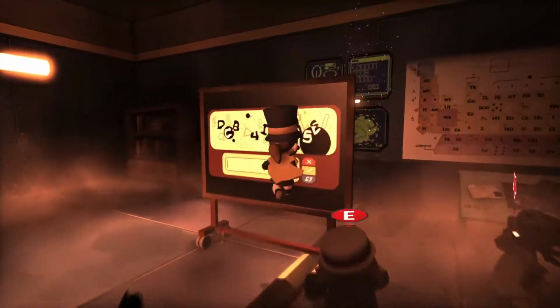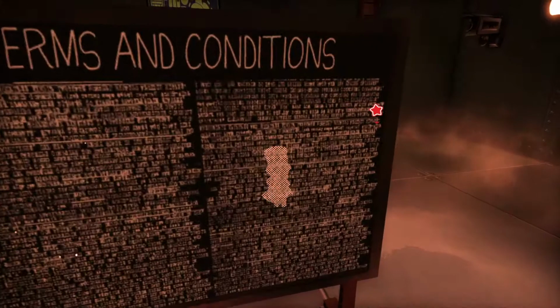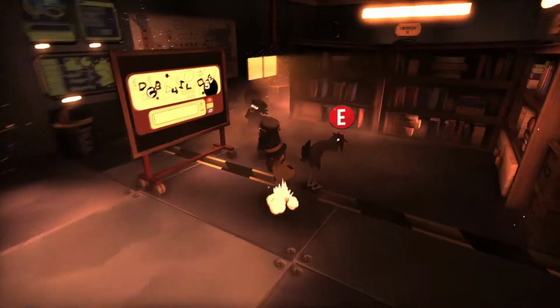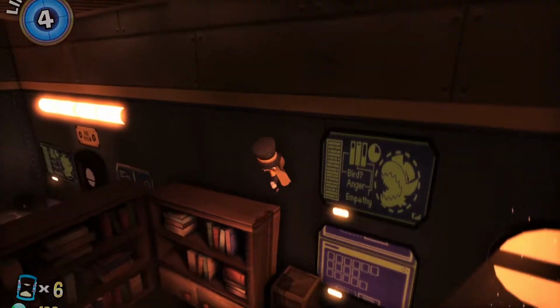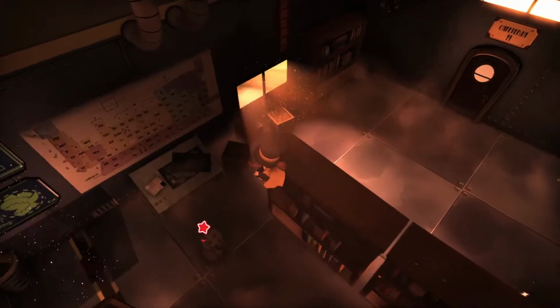Yeah, so this is kind of like one of those CAPTCHA sort of things. And then terms and conditions. That's just gibberish text. Oh, we got more sciencey things here on the side. Bird, anger, empathy. All right.